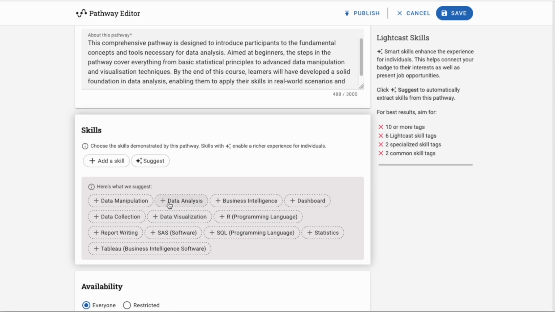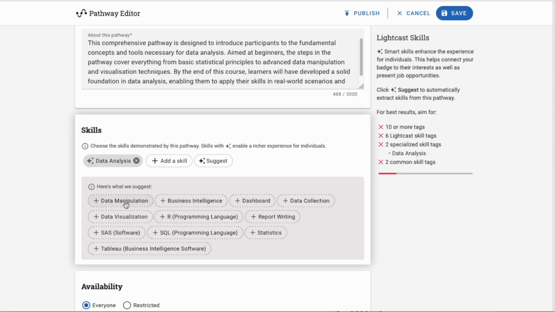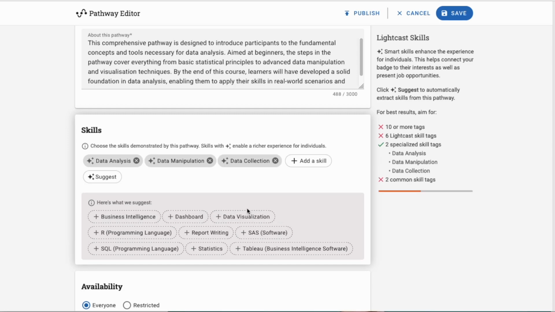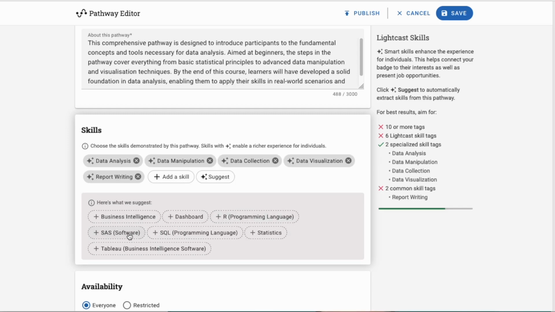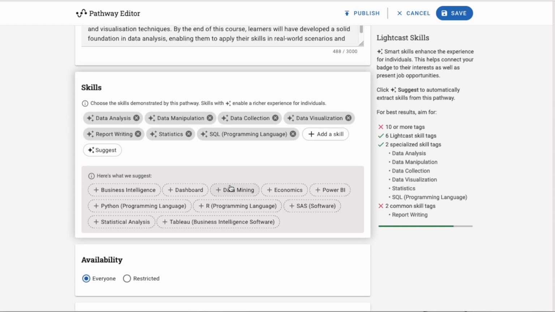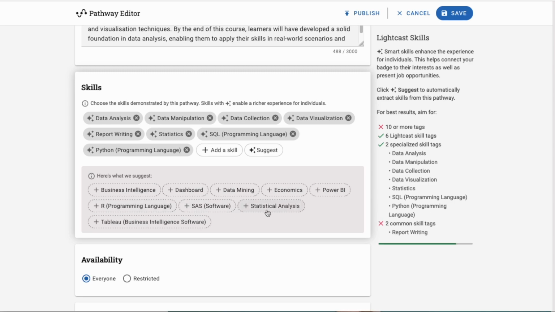So data analysis, bang on, data manipulation, data collection, visualization, report writing, statistics, SQL programming language, that makes sense. Let's suggest a few more. Data mining, Python programming language probably makes sense.